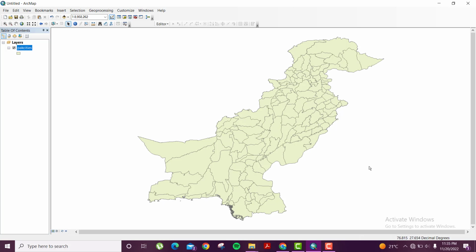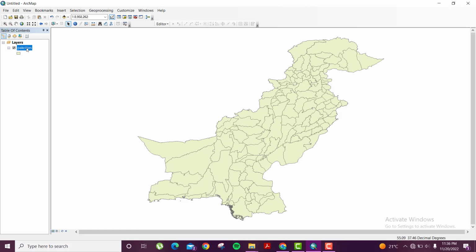Basically, a query chooses a subset of records from the database, and a query may be simply searching for one feature, or more complex, selecting a group of features. There are different query operations that we are going to study here as well. So let's move on to the practice.